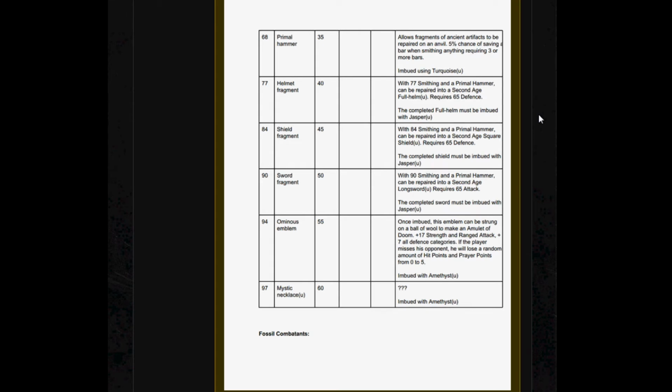Ominous emblem. Once imbued, this emblem can be strung on a ball of wool to make an amulet of doom. It gives 17 strength and attack bonuses. It gives +7 to all defense categories. If the player misses his opponent, he will lose a random amount of hit points. So if you miss the opponent when you're fighting, you lose a random amount of hit points and prayer points from 0 to 5, which can be imbued with amethyst.